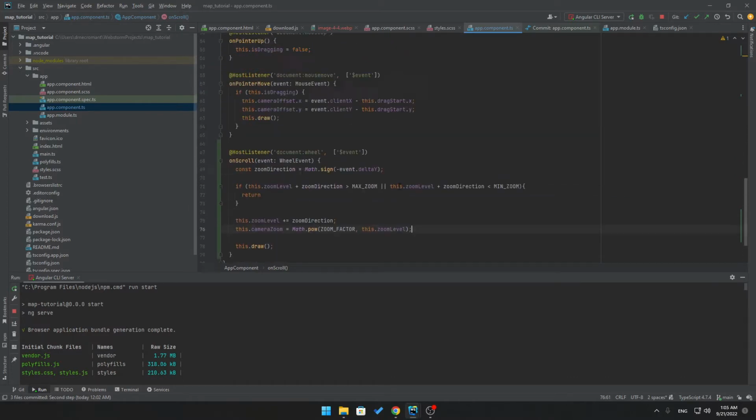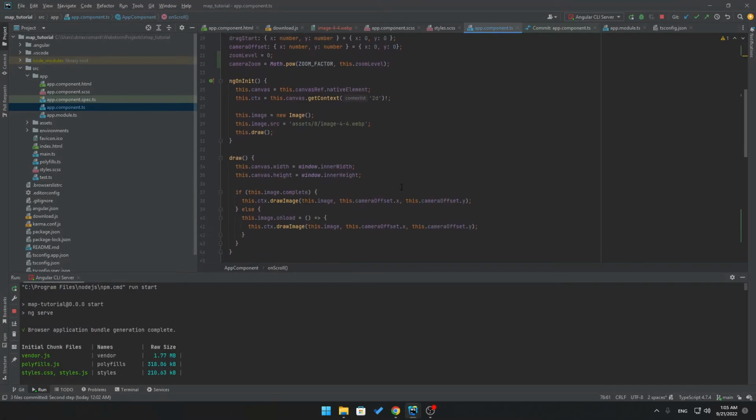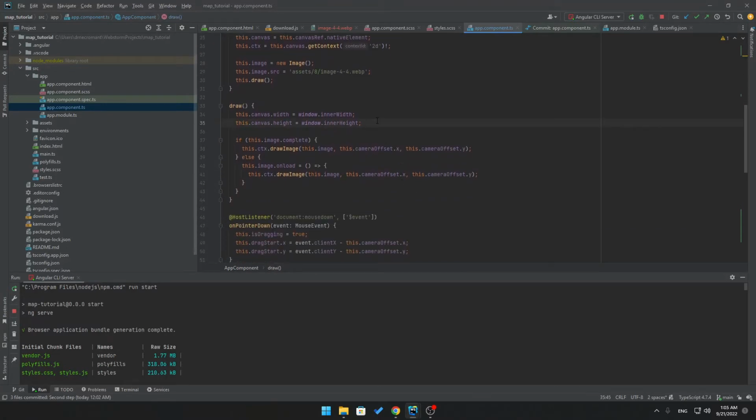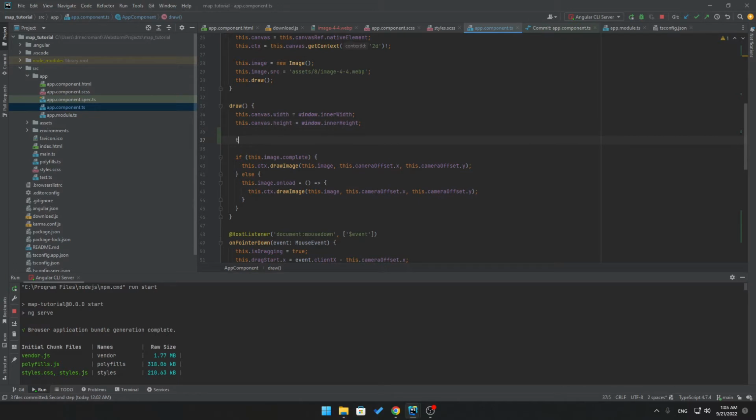What do we do in function draw? In function draw, we need to scale the image. We could scale the canvas context, but when we scale the canvas context, we also need to recalculate our camera offset. Instead of scaling the context, we are going to scale the image itself by changing its height and width. We need to calculate the new tile size for the image.